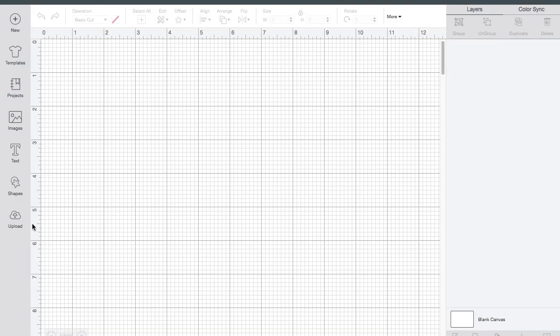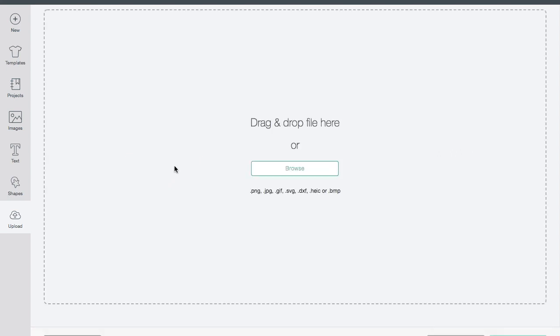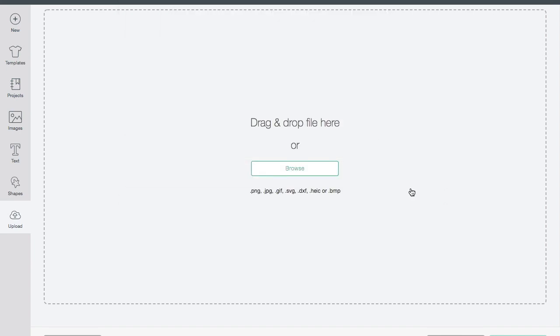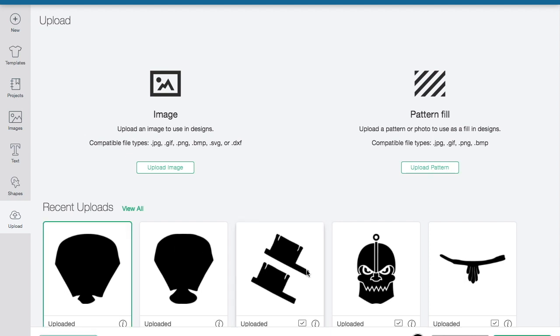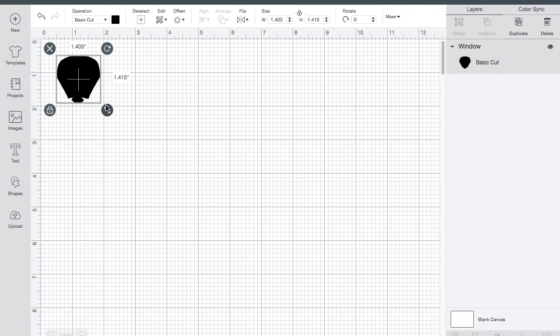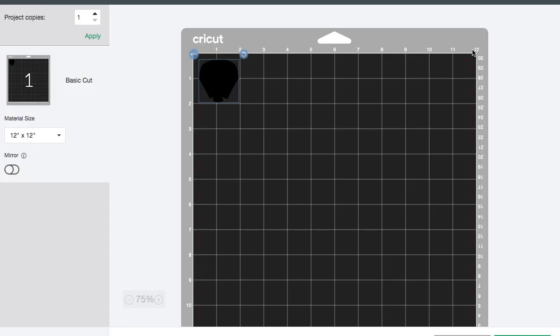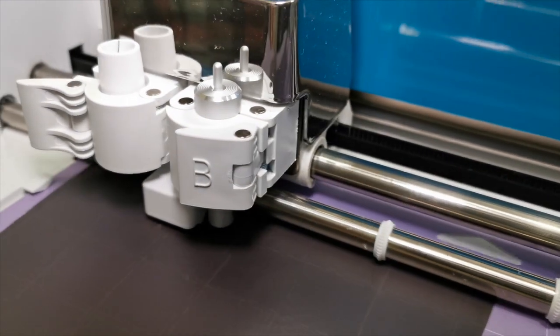All right, so we're going to open up our Cricut Design Space, and we're going to import our windshield design for the Condor. That was an old one you saw there. I'm going to import a new one. It was a bit of trial and error to get one that would fit perfectly, but we got there. So there's our new one. We're going to import that as a simple design, and we're going to put it right into our mat. And then we're going to resize it just so it's the right size for our bike. And then we're going to let the Cricut do its magic. This is a very simple little cut in a thin material, so it's just going to take one pass, and it'll be ready to go.